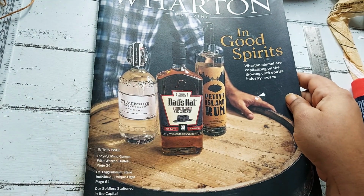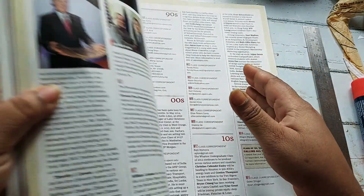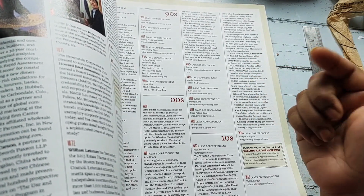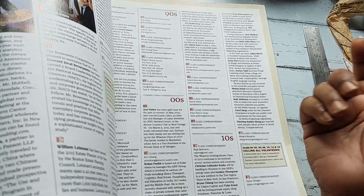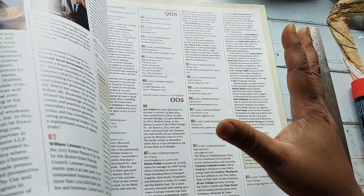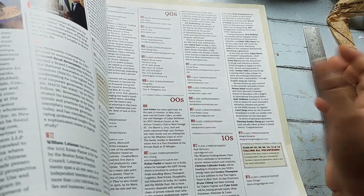That's good. And another thing is that even if you mess up, don't forget this is just paper and we can always cover it up. So initially when I started the collage process, I used to be very indecisive, like what should I use, how will it look better? And then along the way, what I realized was, okay, so if it isn't looking fuller, if it isn't looking complete, I can add something to it to make it look fuller, to make it look more complete and more filled out rather. So you can do that. So there's no worries of going wrong. There's nothing right or wrong in things like this.